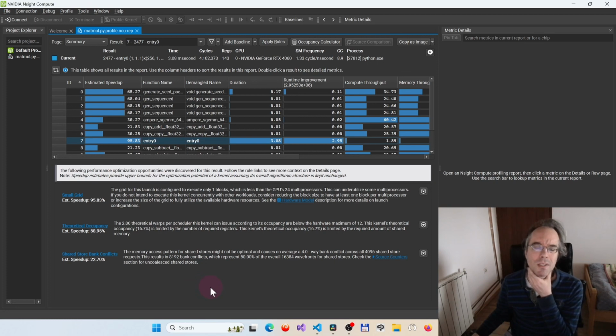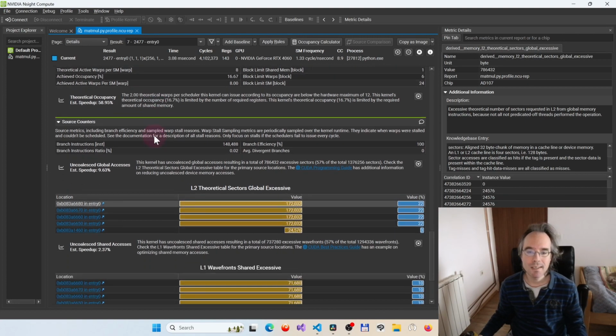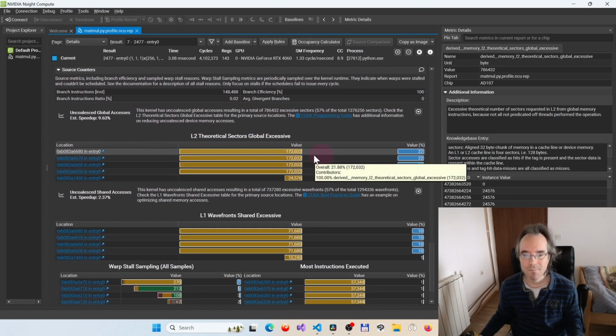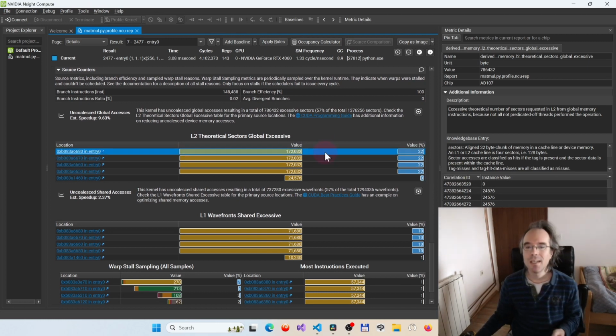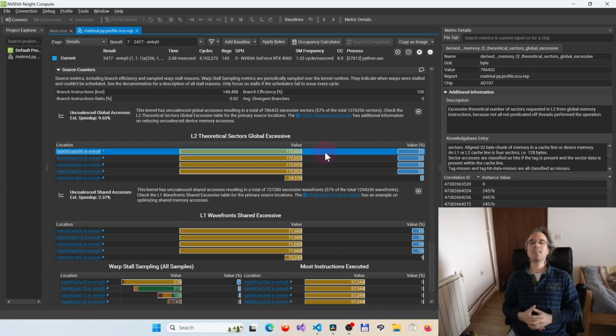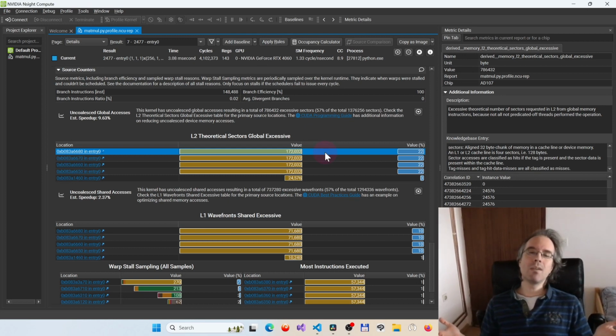Okay, maybe the problem is with the padding after all. Who knows? Let me pause here. I want to run this a few more times just to make sure that I'm not looking at the wrong report or something like that. I run it again and I'm looking at the details. There are some accesses, who knows where, in the source, and the only thing I can be sure of is that there are shared memory conflicts. As to how to fix them, I don't know.